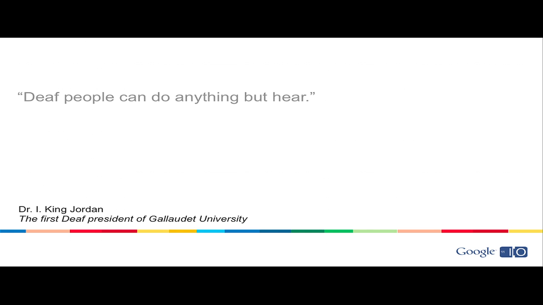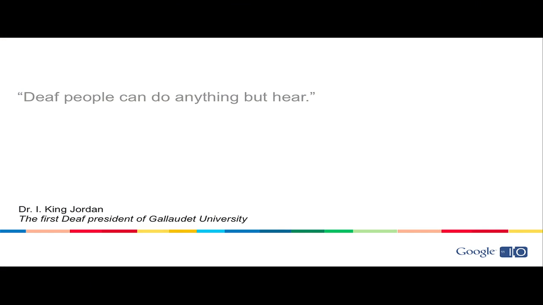So let's talk a little bit about making your products accessible for people who are deaf or hard of hearing. As Dr. I. King Jordan said, deaf people can do anything but hear. And by the way, I. King Jordan was the first deaf president of Gallaudet University, which was the first university for deaf and hard of hearing students. Their entire curriculum is in ASL.